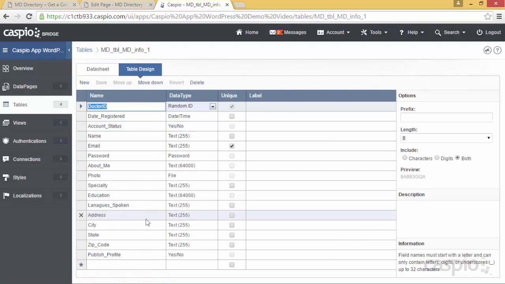If you want to have that map functionality that I have on my website where we can pinpoint the location on the Google map, it's important that you have the address information. So you want to collect this information from your doctors, that way you can pinpoint their location onto the Google map. Okay, so if your application doesn't call for that, you have no need to collect the address info.